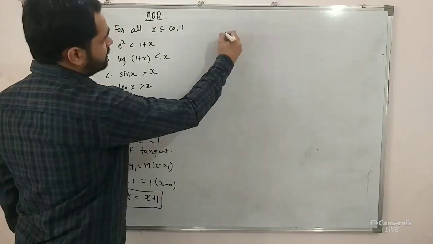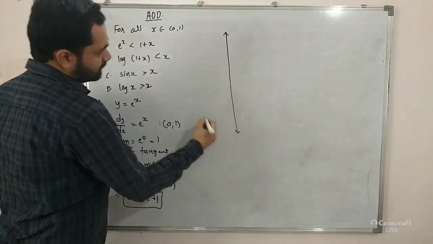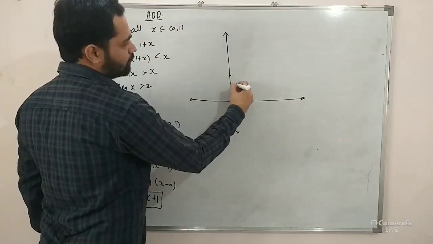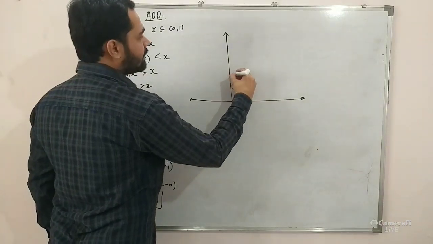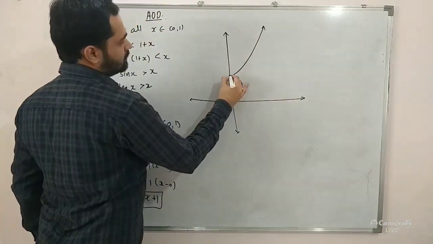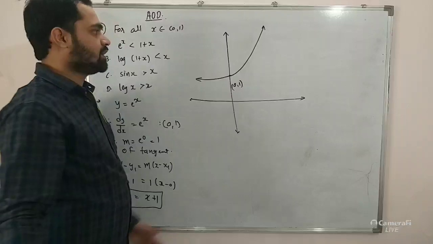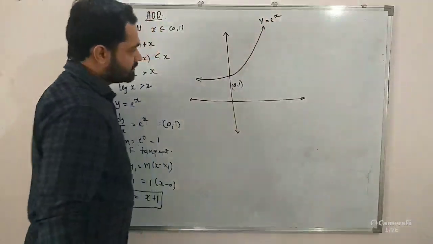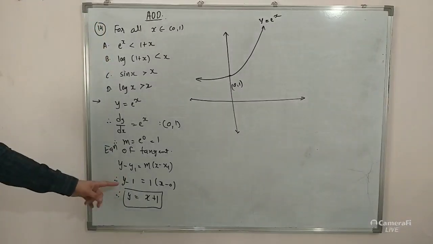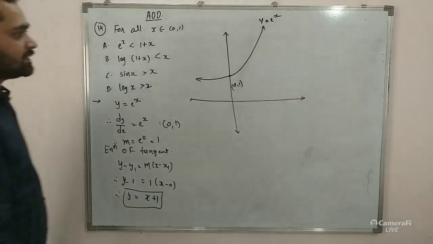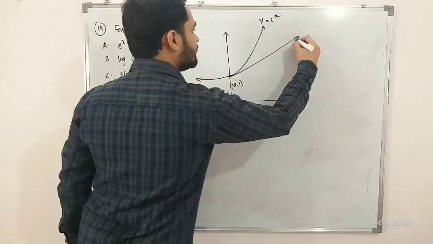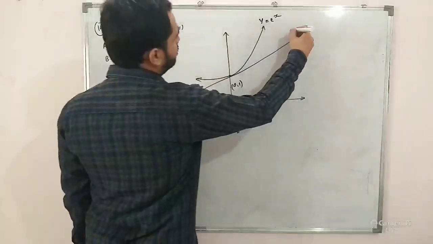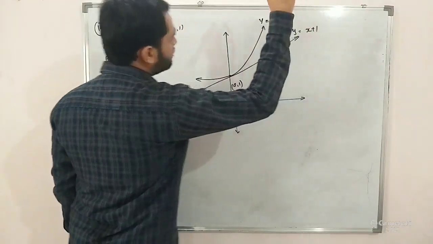अब देखो मैं e raised to x का कर्व बनाने जा रहा हूँ यहाँ पे. So e raised to x का कर्व कैसा मिलेगा? यहाँ पे कोई एक पॉइंट है (0, 1) पॉइंट जो कि e raised to x कर्व पे लाई कर रहा है, राइट? सो दिस इज द कर्व ऑफ y is equals to e raised to x. अब (0, 1) पे मैंने एक टेंजेंट बनाया कि नहीं? तो ये जो टेंजेंट है वो कुछ इस तरह से पास होगा. और ये टेंजेंट का इक्वेशन क्या है? y is equals to x plus 1.